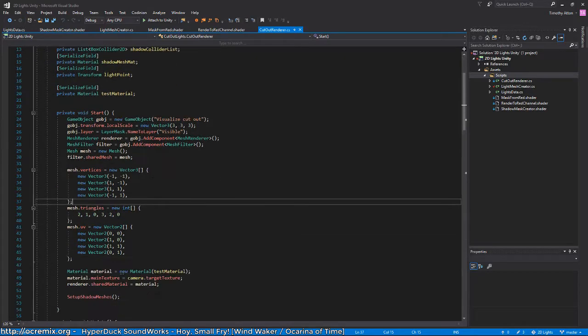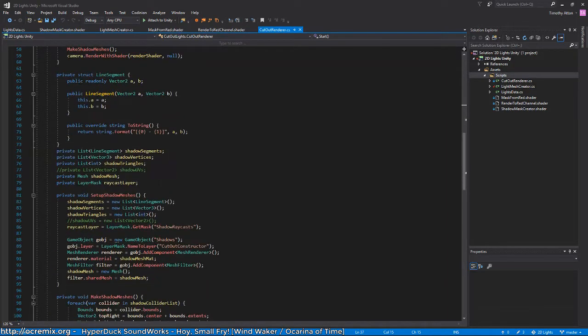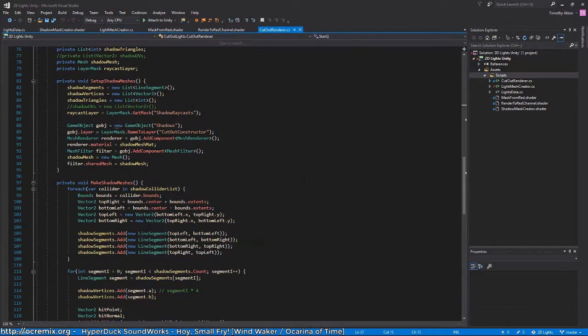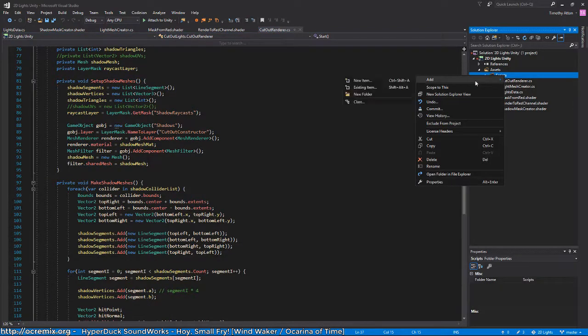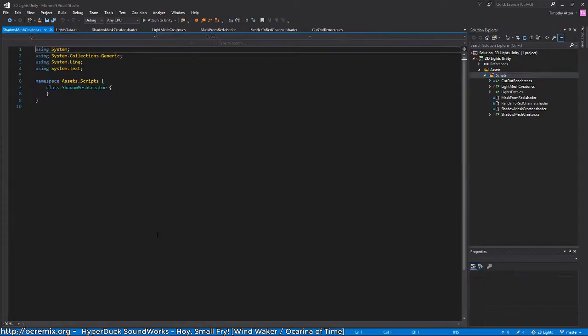Well, it might be useful, but we can always add that back in later. So what we really need is this code, the shadow mesh drawer. This one won't be a MonoBehaviour actually. Shadow mesh creator.